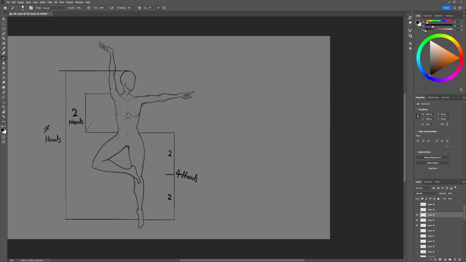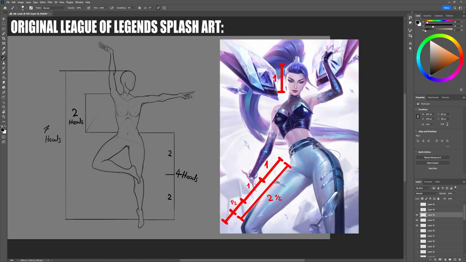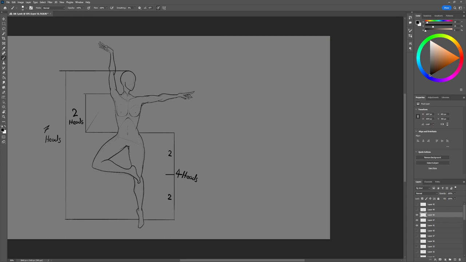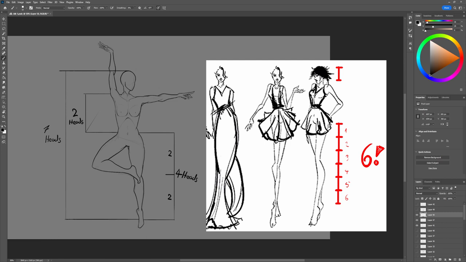And with the female figure at 7 heads, you might say, oh, she's a little short. And if that's the case, don't be afraid to make the legs a little longer. It doesn't matter if the legs are 5 heads tall. It's just going to look a little more idolized. And if you really want to outdo yourself and make the legs 6 heads tall, you have yourself a good old-fashioned drawing, which isn't bad as well.